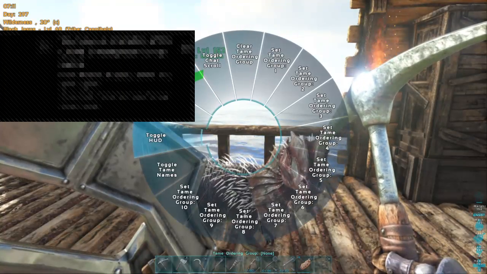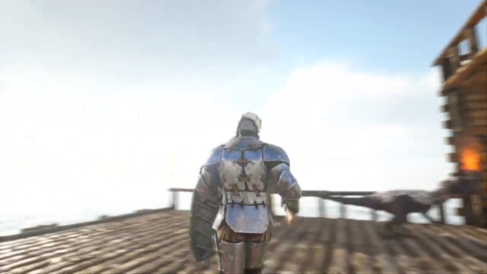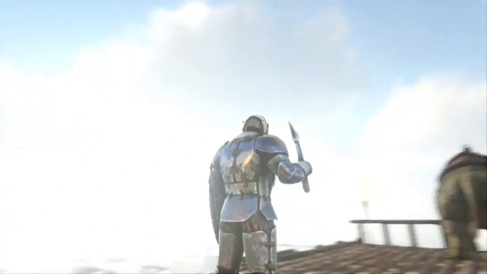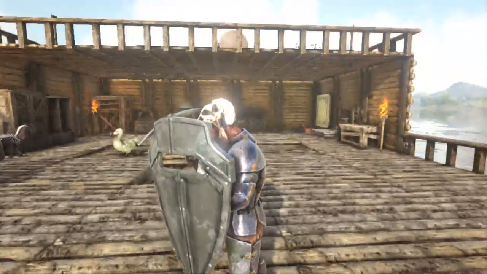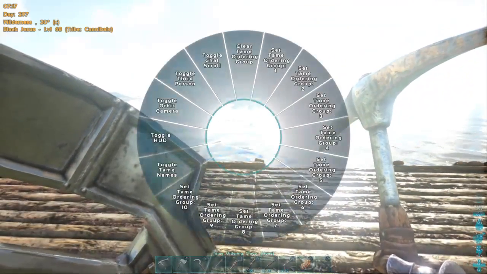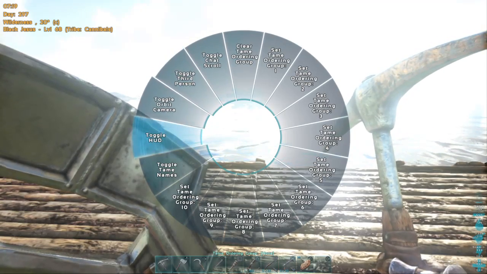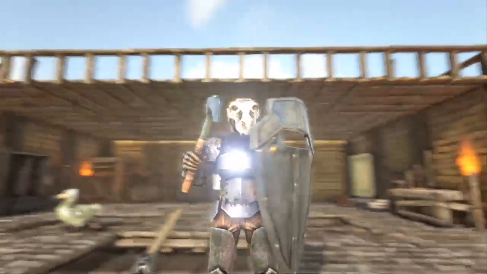Third person. Wait, actually, toggle orbit camera. Let me do this. Back in. Oh, okay. Okay, you know what? Screw it. Actually, no. Toggle orbit camera. No. Toggle orbit camera. There we go.